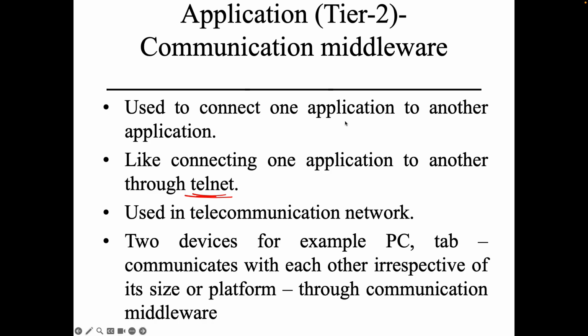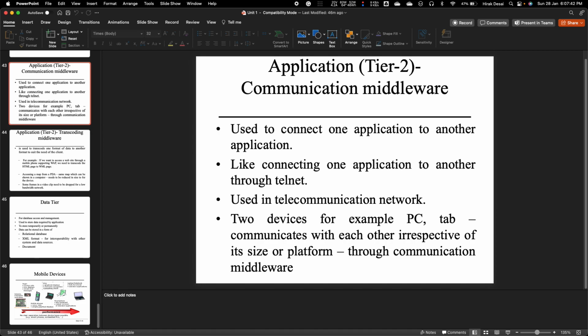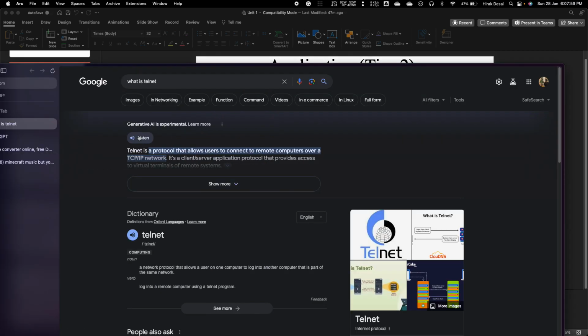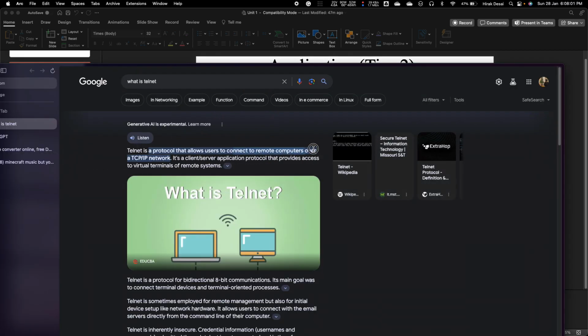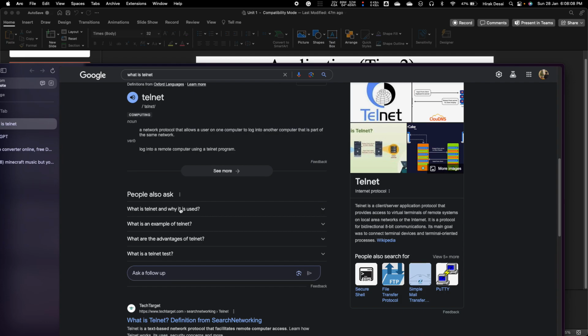टेलनेट है ना, मेरे को भी एक बार देखना था क्या एग्जैक्टली, मेरा भी बहुत याद ही नहीं है मेरे को टेलनेट क्या है. I've heard टेलीफोनिक नेटवर्क का. What is telnet? Telnet is a protocol that allows users to connect remote computers over TCP/IP. अच्छा, what does telnet stand for then?